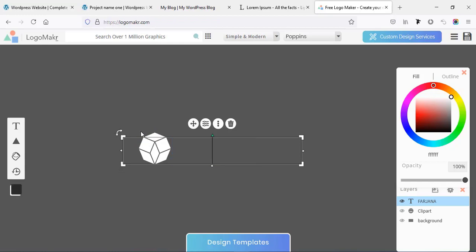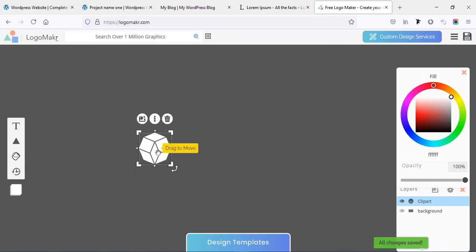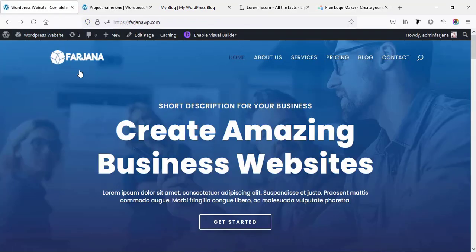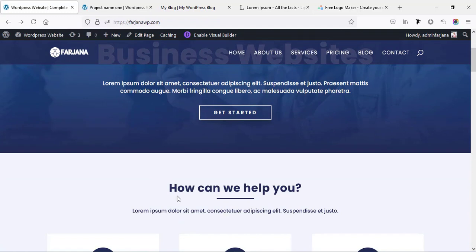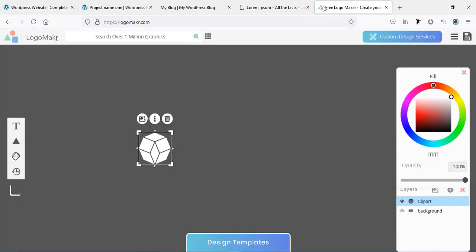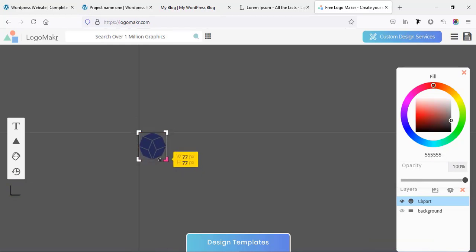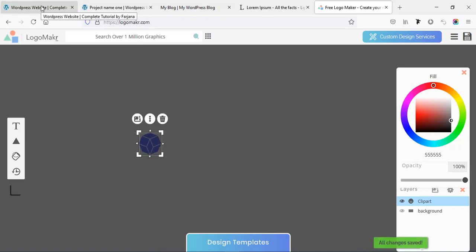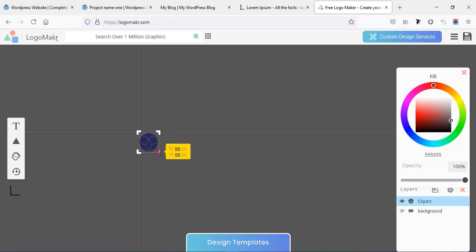this time. So here I only need this icon, and here we can make the icon color our theme color. So this time we can use the dark blue color. Okay, so again I'm going to copy this color code and going here, and from here I'm changing the color to this dark blue, and we can also decrease the icon size. For the favicon, the icon size should be smaller, like we can take 32 by 32 pixels or 16 by 16 pixels. So this time I'm trying to get something 32 by 32.